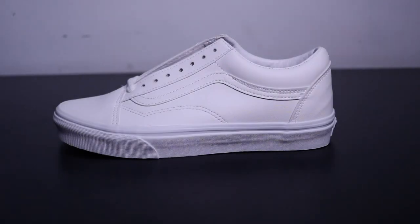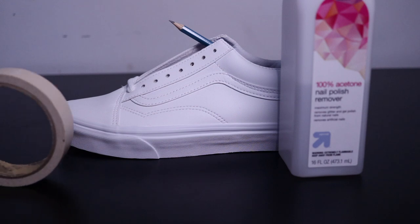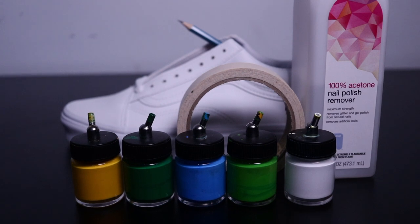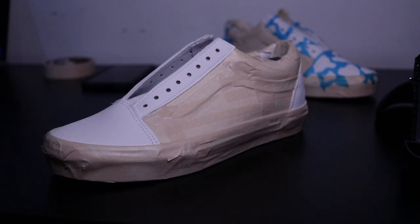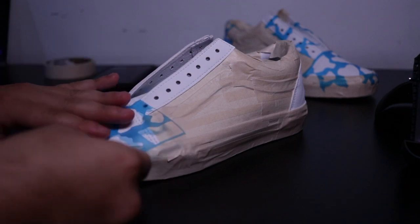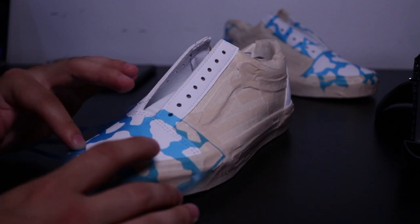For today's custom, you're going to need acetone for prep, a pencil, a roll of tape, and your custom color mixes. You're also going to need a custom stencil that I do have for sale on my website. A lot of people prefer to draw it, but since I'm using an airbrush, I decided a stencil was the best move to get that factory finish on the pattern.